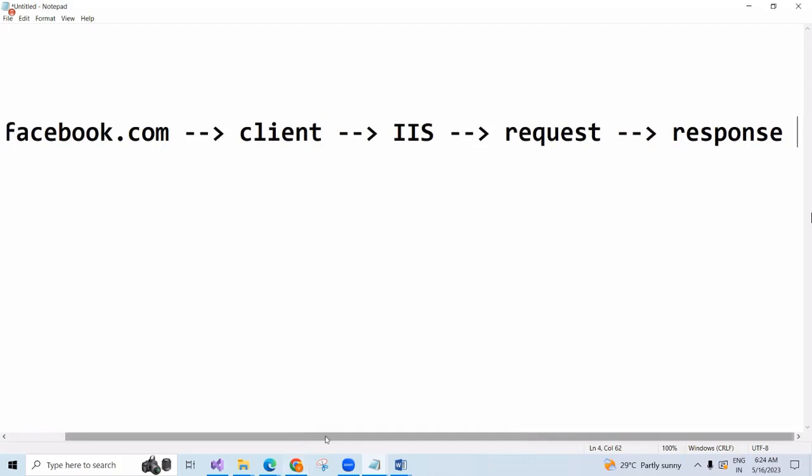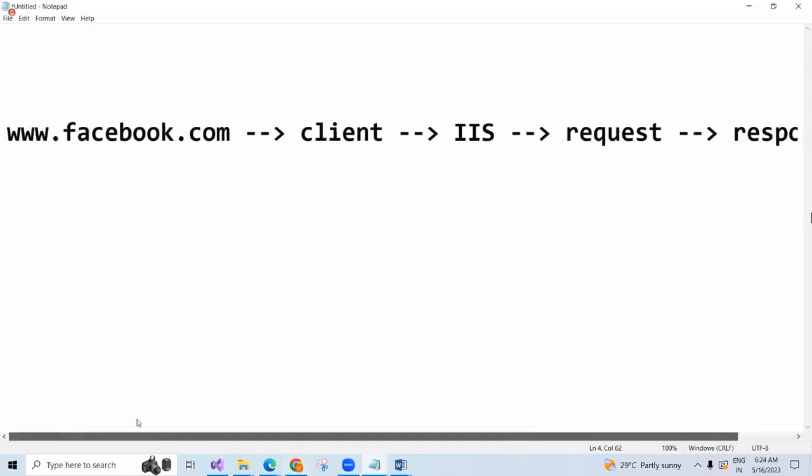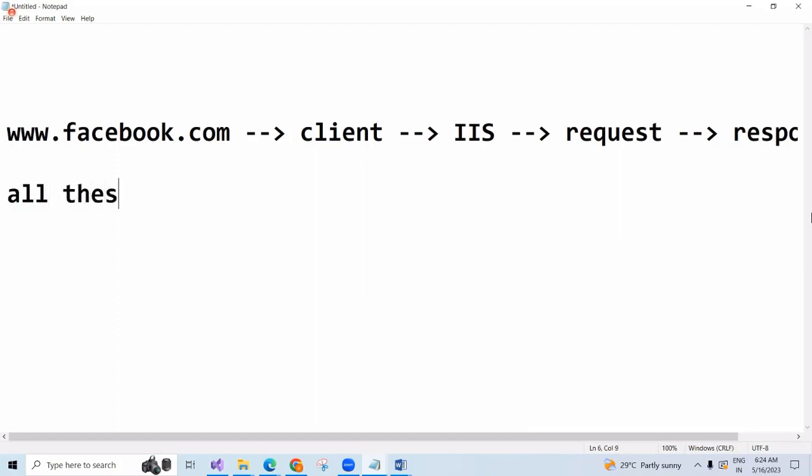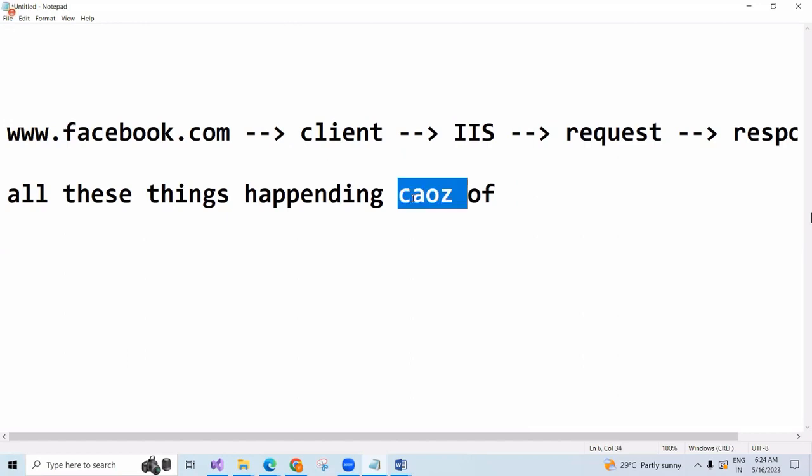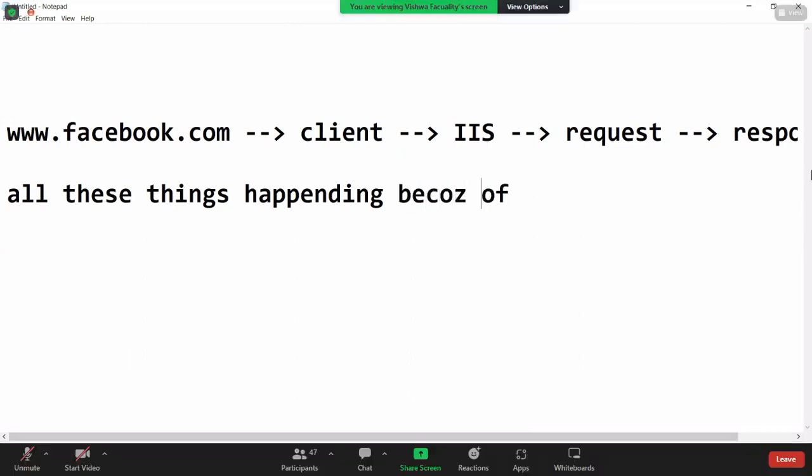All these things are happening because of which protocol?